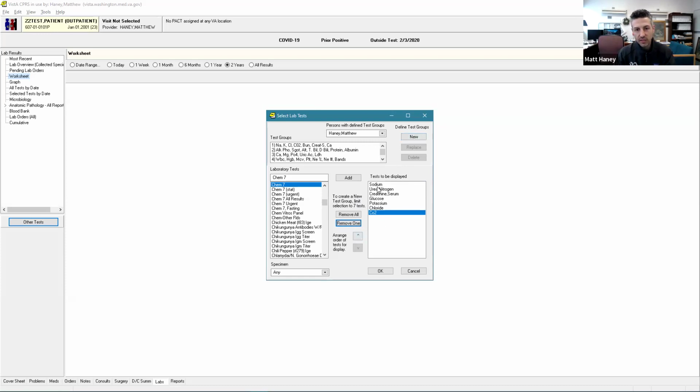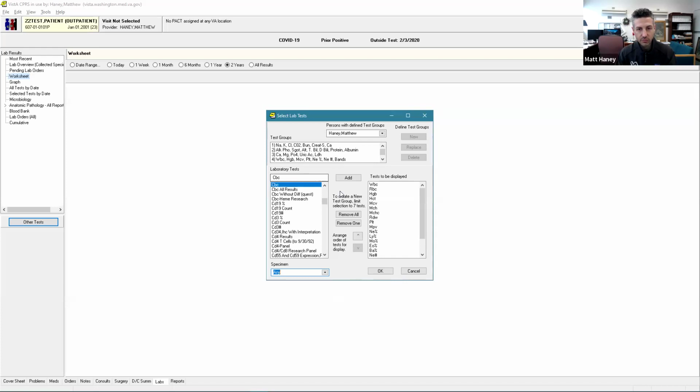This is an easier way than trying to create it by each test individually, where you would enter sodium and add sodium, potassium and add potassium, etc. So easier to remove one at a time until you get to 7. Maybe not for something like the CBC, which, as we saw, provided a number of tests. So you could choose what's your preferred way to enter it. If you wanted to designate a specific specimen, you can.